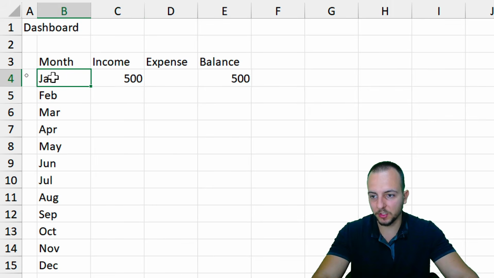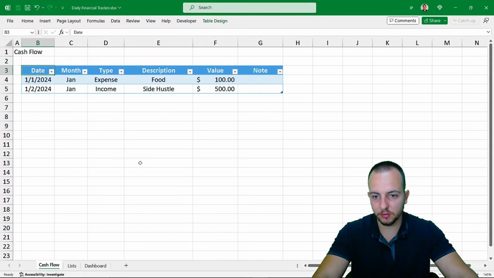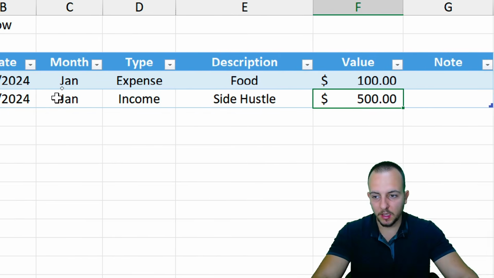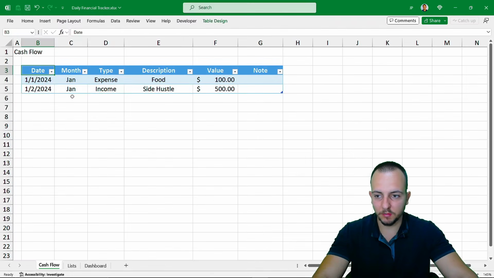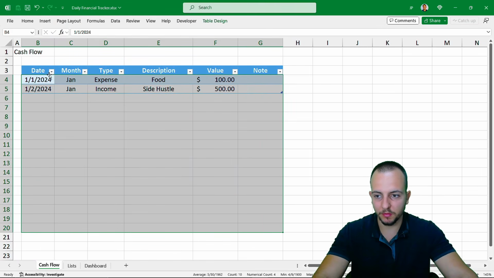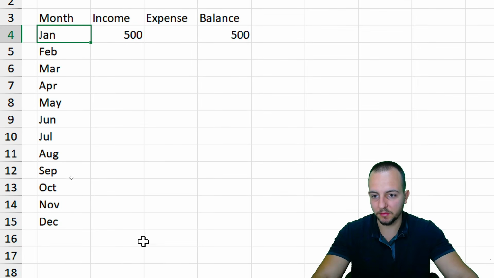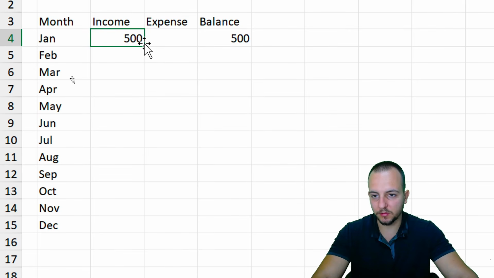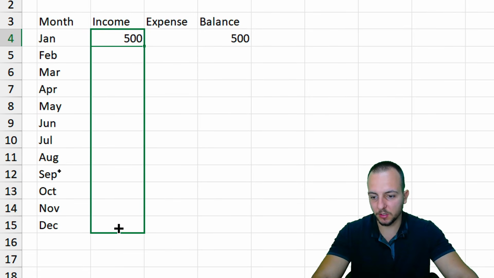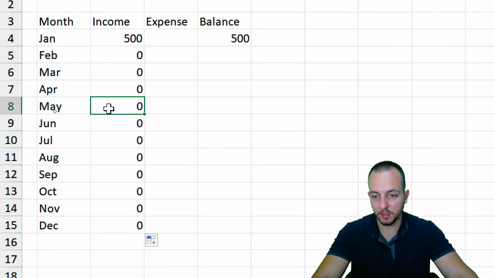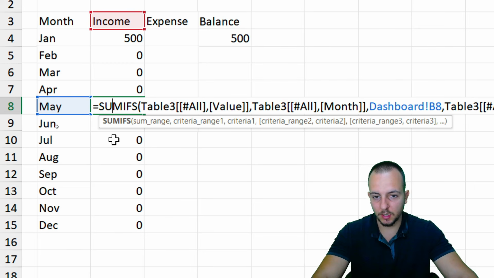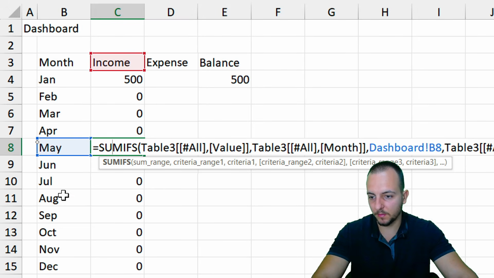So my income for January is equal to $500. And yeah, it's correct. And as you're gonna see later, because I'm gonna fill in here with a couple of different pieces of information, the dashboard is gonna match perfectly both criteria that we have, income and the month. Now let's click, hold, and drag down this value right here to make sure all the rows contain the same function, and we're basically done. Let's double click here, 1, 2, and as you guys can see, it's perfectly correct.